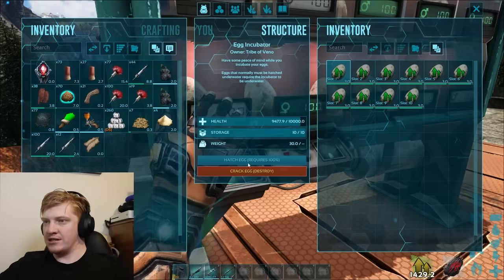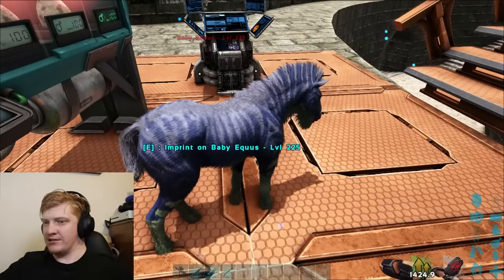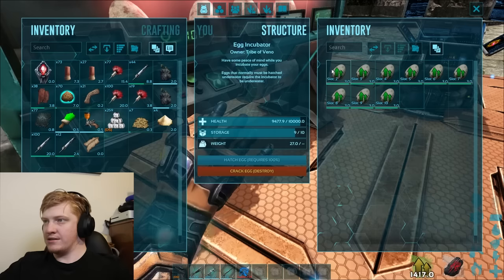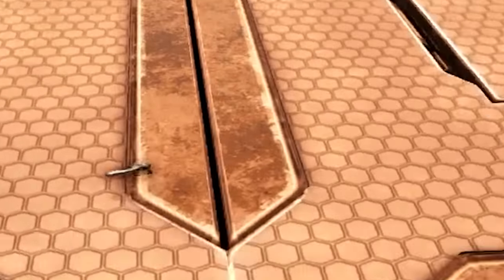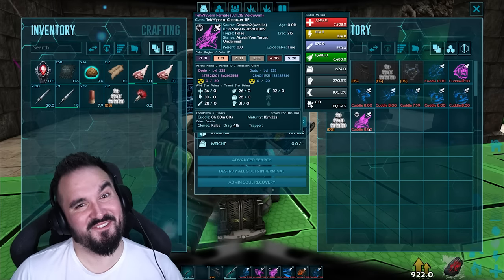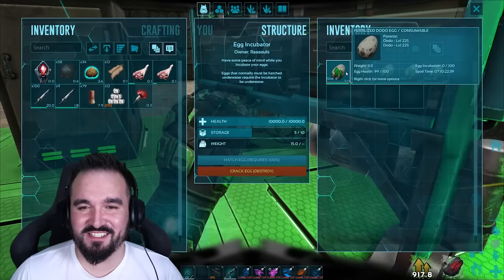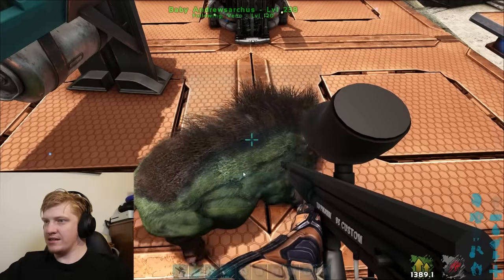Let's hatch this egg. Okay. Oh, I don't like that. Let's hatch this one. You're joking, that's actually in the list. Right, okay. It's a very odd one, that thing. Interesting choices here, dude. Okay, that's alright.